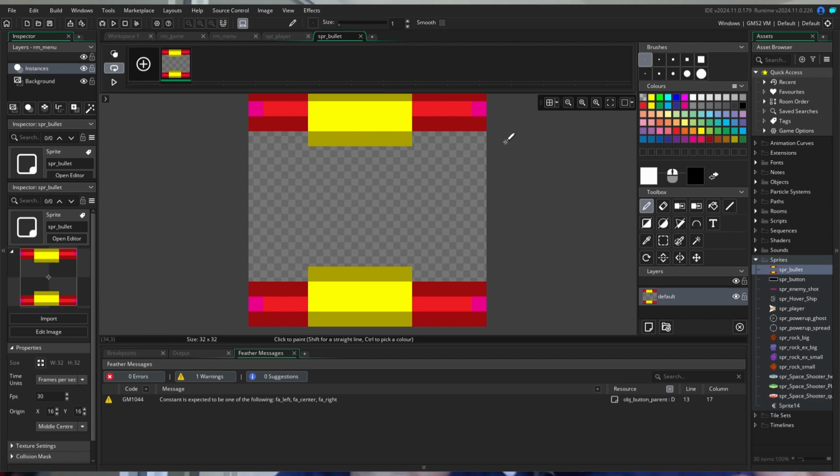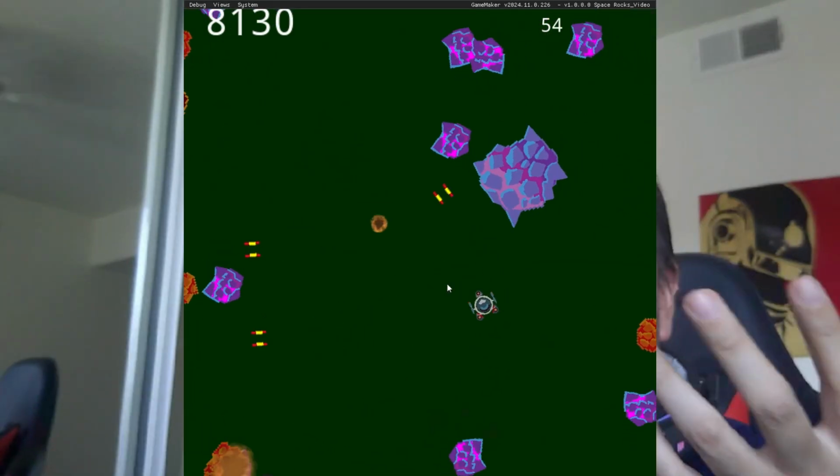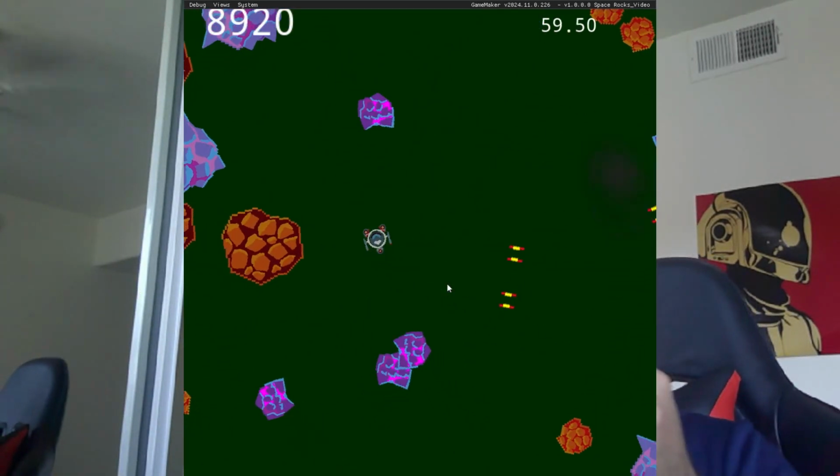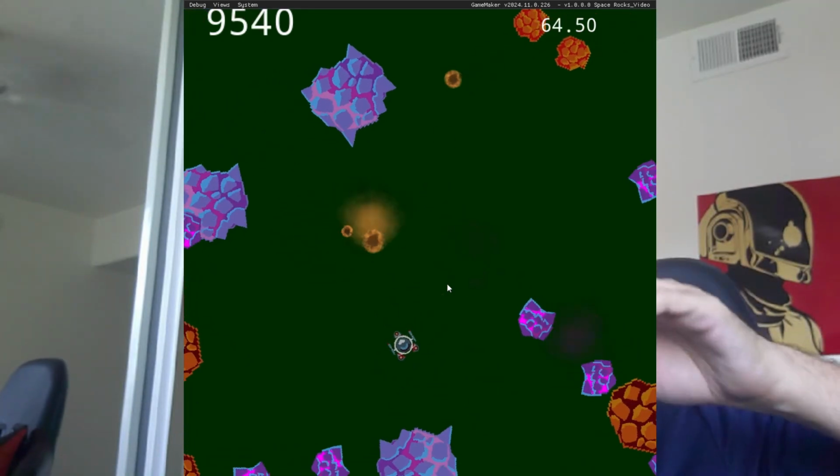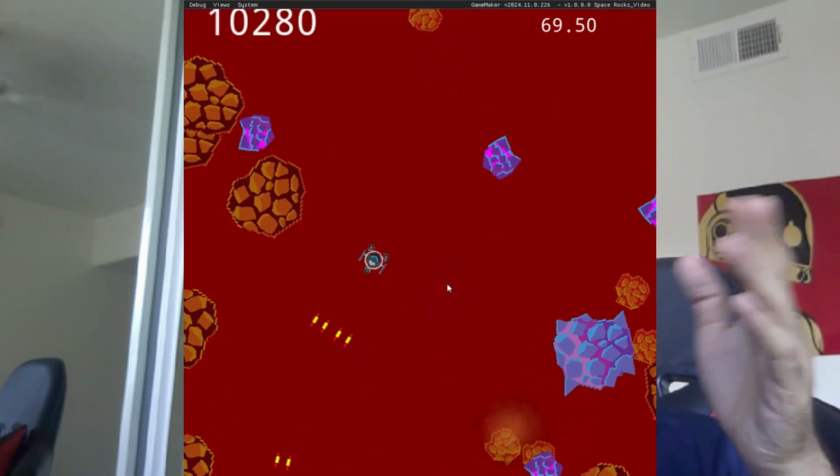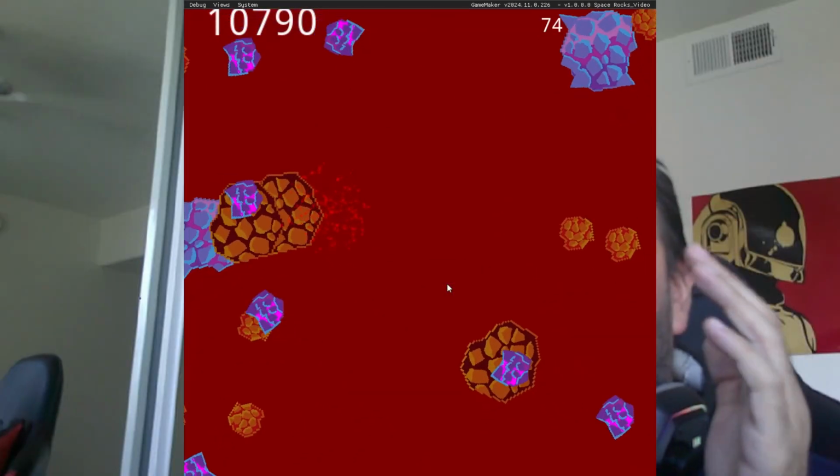It is strong and it has a wide area of effect, like a wide shot radius, and it does the trick, right? It still destroys rocks. And as we destroy rocks, the sprite will get bigger, they'll move faster, and we'll even get a spread shot that will give us 2 or 3. I can't remember which one I stopped at. We have the weapon system implemented. Everything's working. It looks cool.